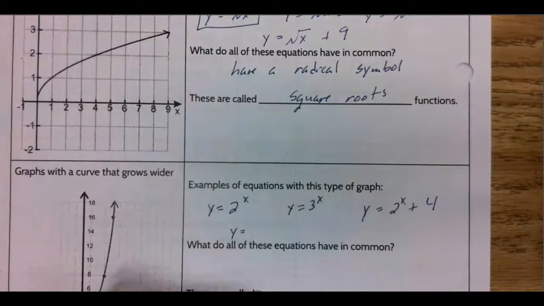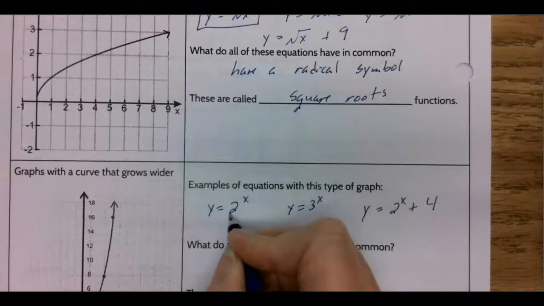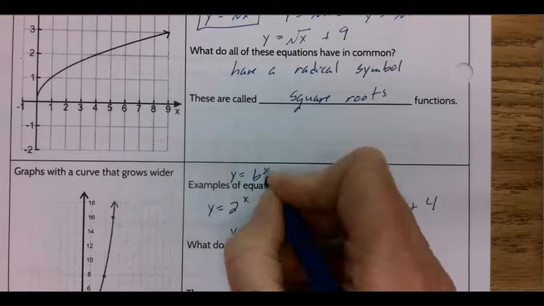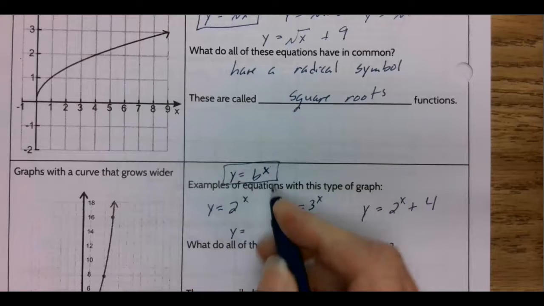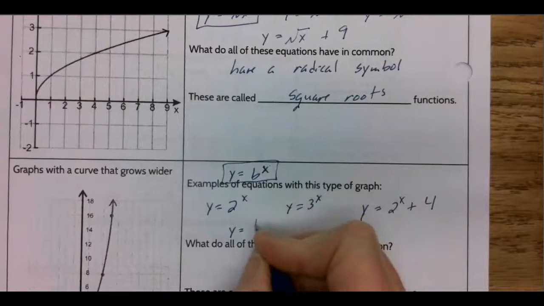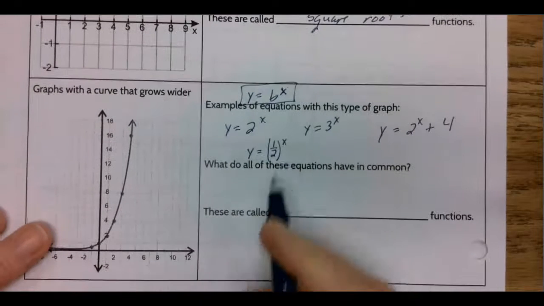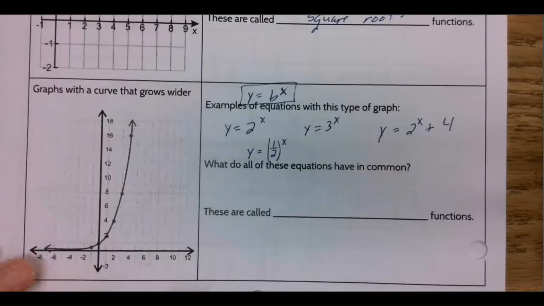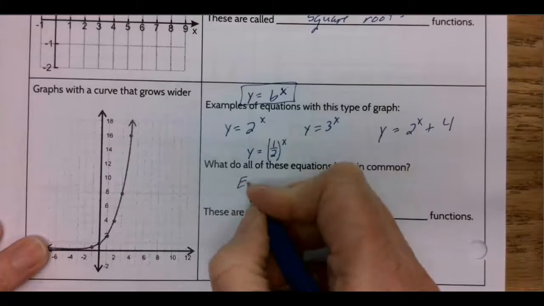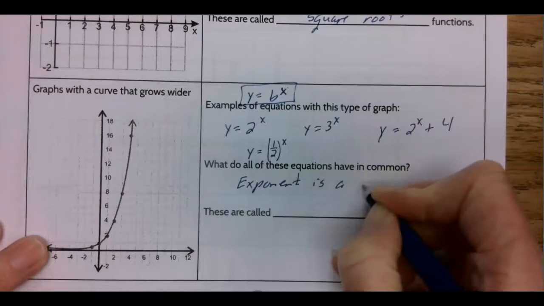The parent function for this one changes depending on what this number is. So it's y equals b to the x. That is the parent function, and we have to do it that way because our b can change. It depends on where that is. So I can even have a 1/2 to the x. That would go a different direction, but technically that is that same one. Notice with all of these, where is that variable? It's in the exponent. The variable is the exponent.